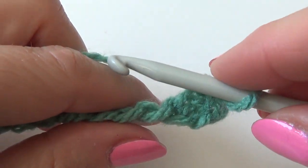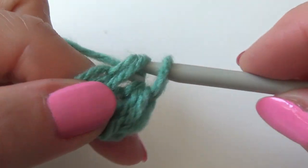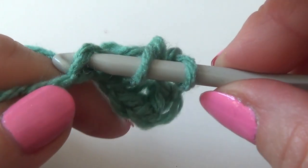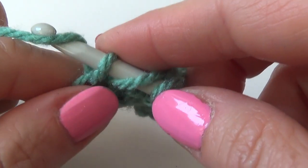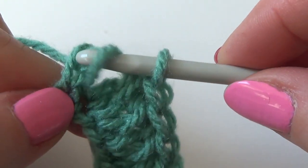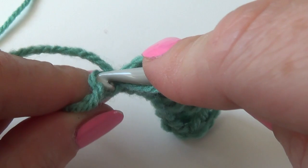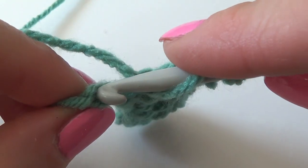This is what you're going to do for the rest of this row. So in every back bump of your chains, make the extended half double crochet. You need to size up your hook because in the next row you are making slip stitches, and if you're using the hook you need to use for your yarn, then it will be a little bit too tight, and then it's just a little bit difficult to crochet your stitches. So just one more. It's my last back bump.